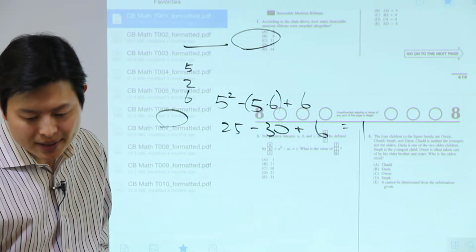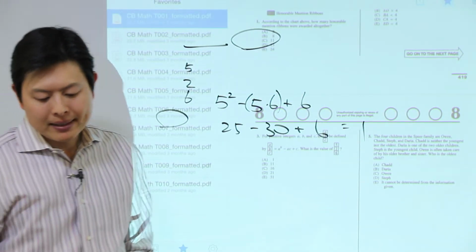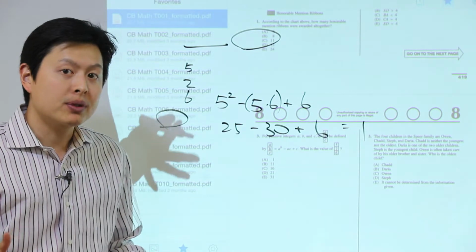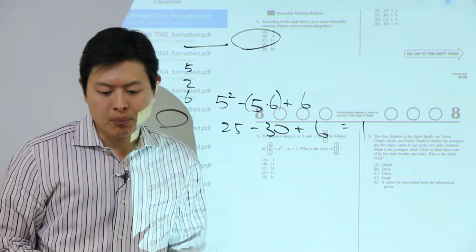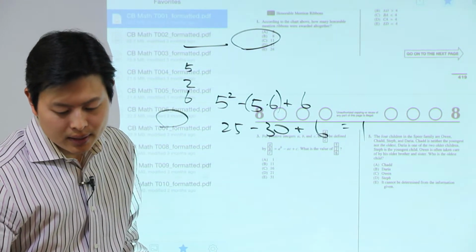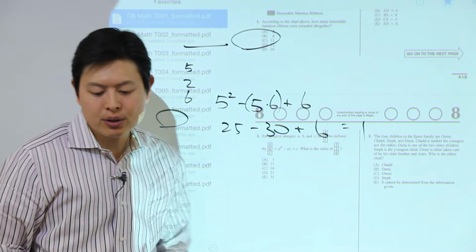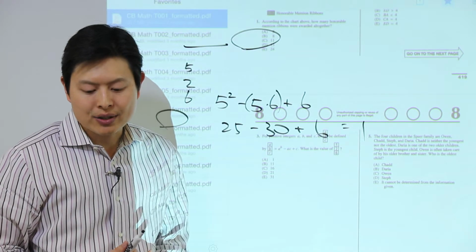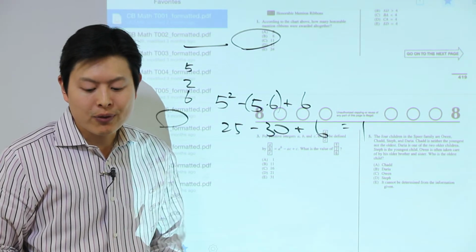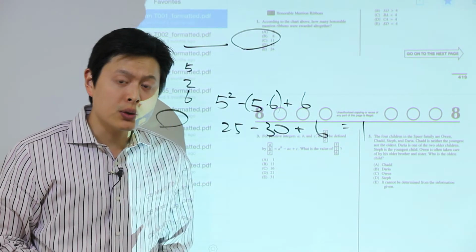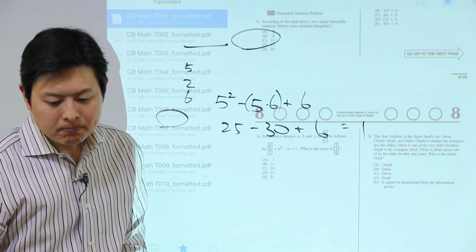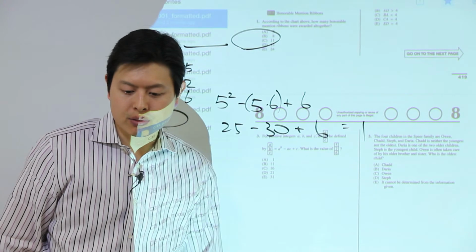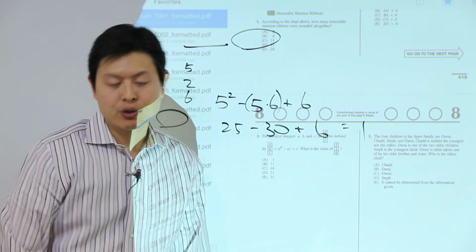We're going to move on to test number 2. In test 2, we're going to do 3 problems. So see if you can try these 3 problems out if you have access to the book. The 3 questions we'll be doing in test 2 are the following. We're going to do section 2, number 15. We're going to do section 5, number 14. And we're also going to do section 8, number 3. So if you have a moment, see if you can do that on your own for a few minutes and join me in the next video.